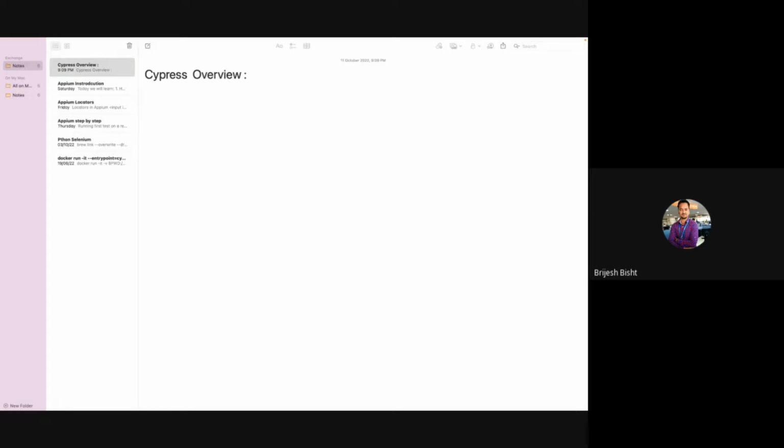There are a lot of features of Cypress which Selenium does not have. For example, screenshots and videos, everything. Cypress takes care of everything. It will take the videos and screenshots and store them in some folder, and we can refer to it. It has a configuration, so if you want to turn that off, we can turn it off also. The setup part is very easy in Cypress.